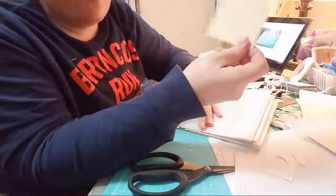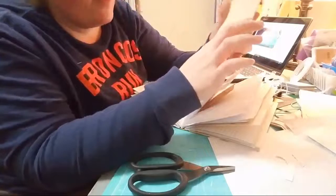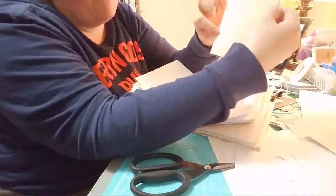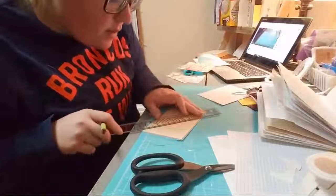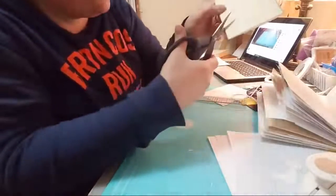So you're going to decide how tall you want your pocket. I'm going to say we're going to go up to about here. And then I want this side to be about up to here. So all you're going to do is draw your mark. Then draw your mark down here. Take a ruler, connect your lines. And then cut it out.